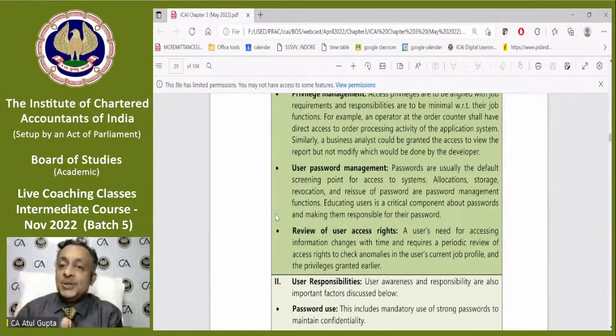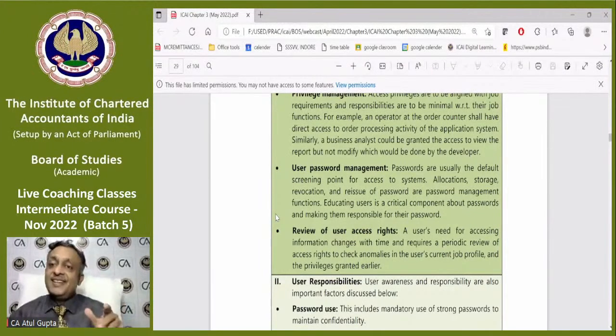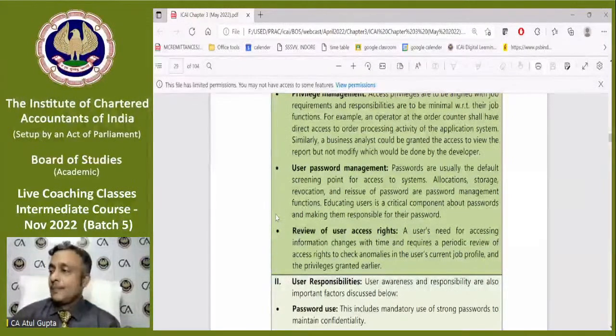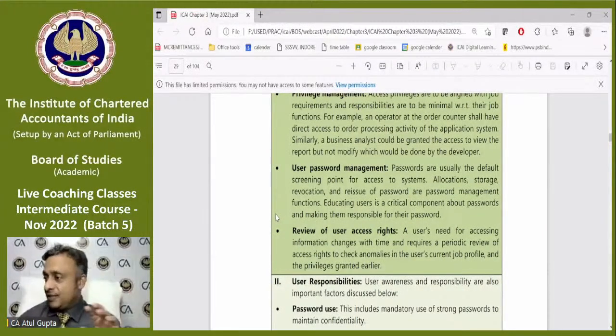Let us go to your answers for the previous question. Cashier who has created a voucher, he or she must not have the right to modify. Maker cannot be checker. That is against the concept of internal control. So he must not create or modify the vouchers. The first answer is no.